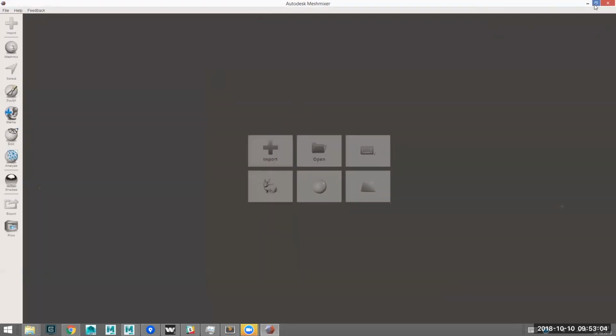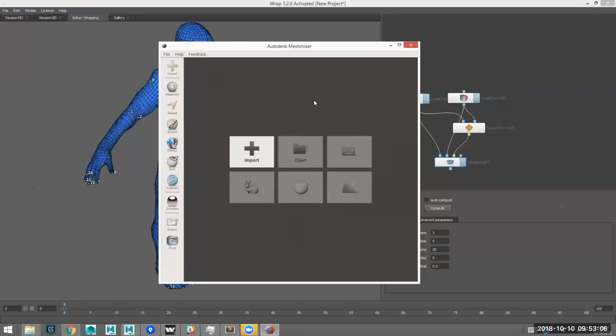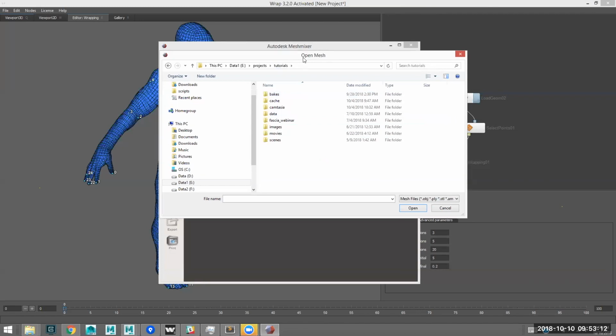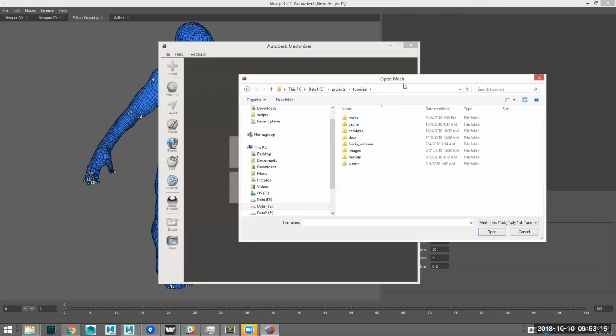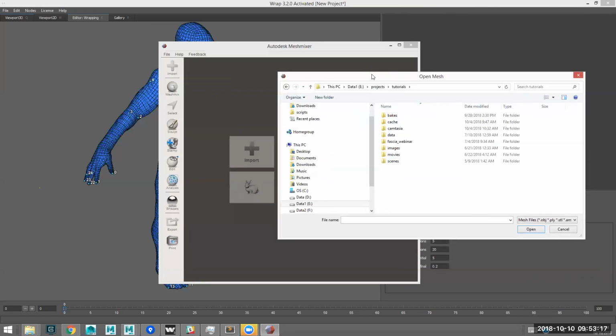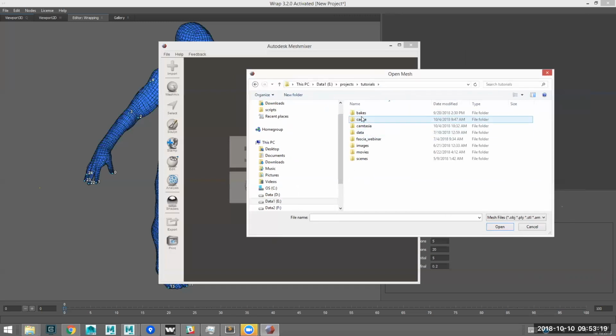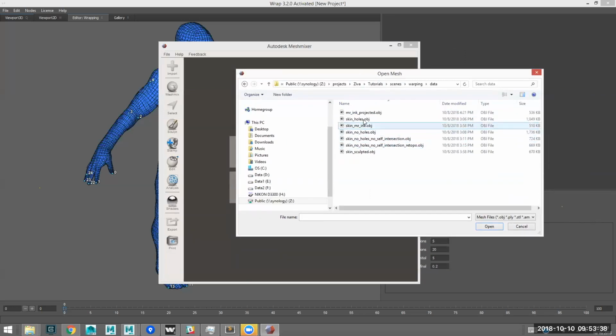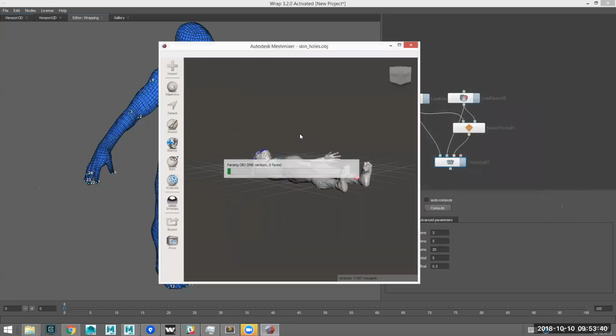Cool. So this program is called Mesh Mixer, which you might have come across. It's really good at retopology in terms of if you want to paint resolution, you can do that. It's also quite good at filling holes. So, okay, we've got the subject.